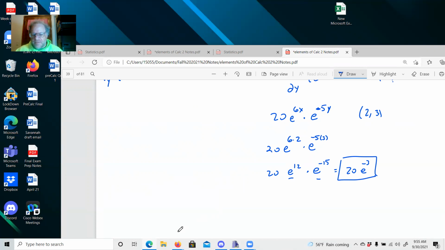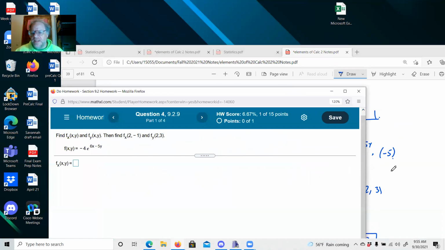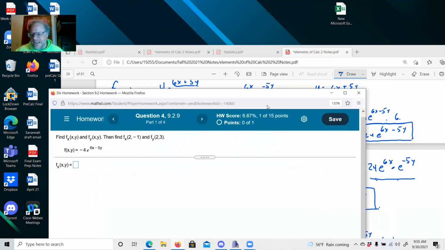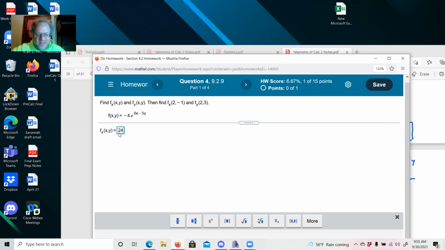All right. So let's go ahead and have a look. See if it makes a liar out of me. So let's see. Go back up here. What did we have? We had 24 e to the 6x, e to the minus 5y. Okay, let's see if it takes it the way I would want to put it in. So 24, e to the 6x, okay, and then e to the negative 5y. Let's see if it complains. Oops, I want negative 5y. Okay, so let's see if it yells at me.